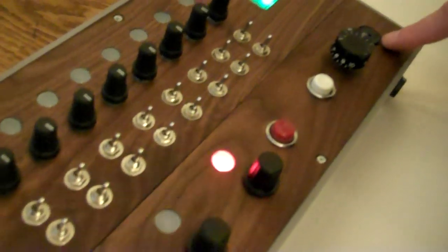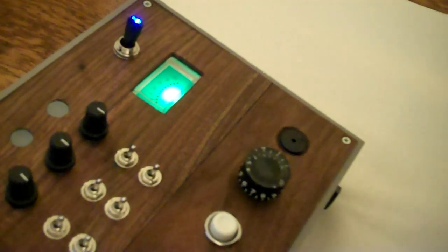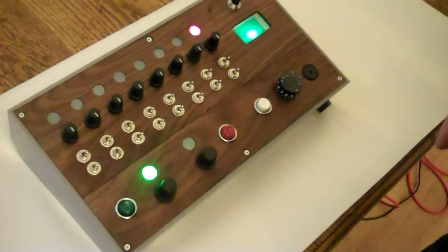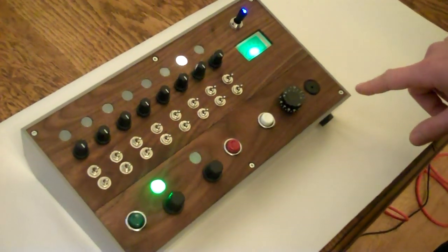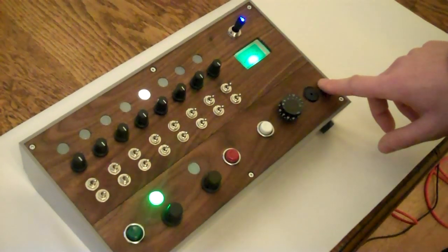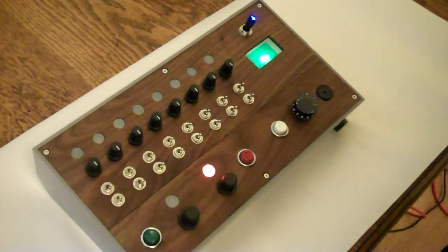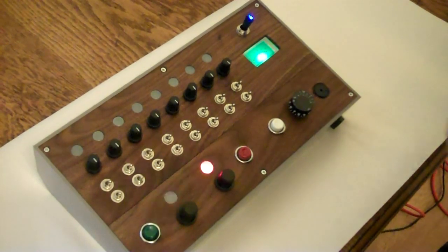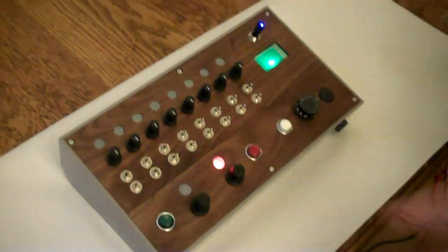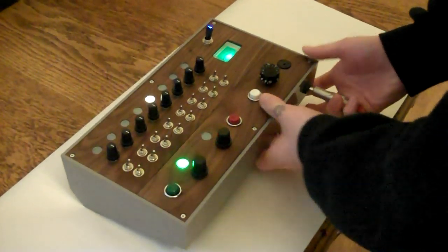It's got a built-in buzzer. I'll just turn the volume up. And I'll input a pulse. Unfortunately, it's not too loud. So if I was going to do the project again, I'd probably put an amplifier in for the buzzer. That was just so we had a test buzzer for when it's not plugged in. But let's plug it in and hear what it sounds like. So the whole thing's just powered by a 9-volt battery inside.